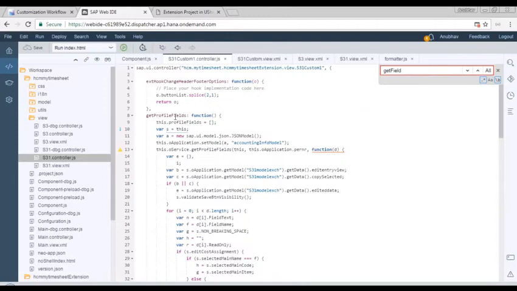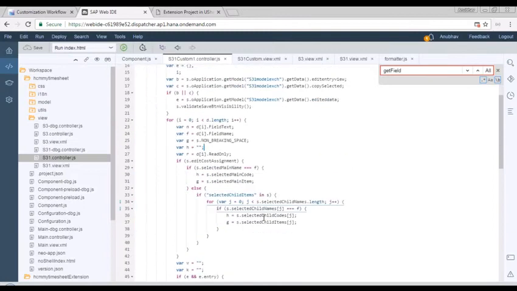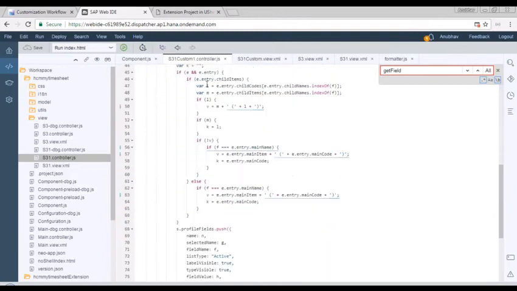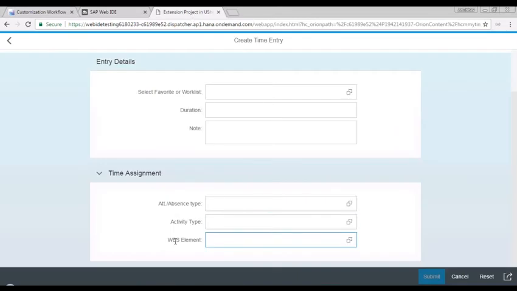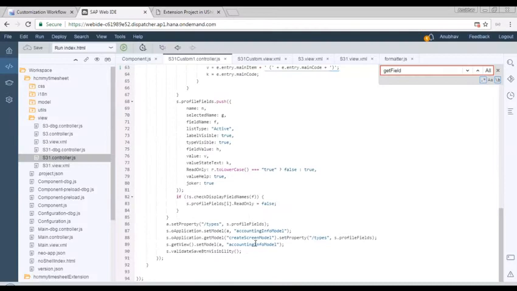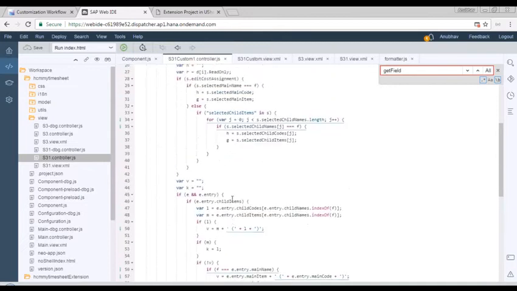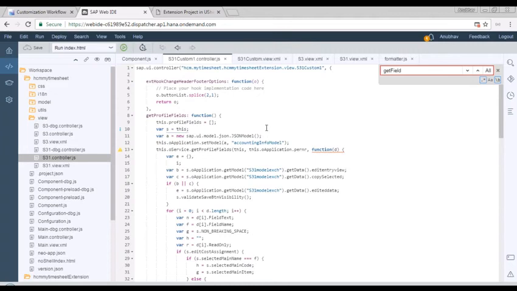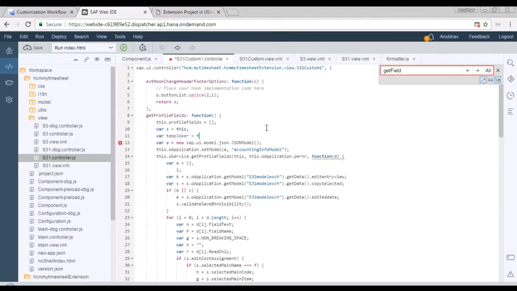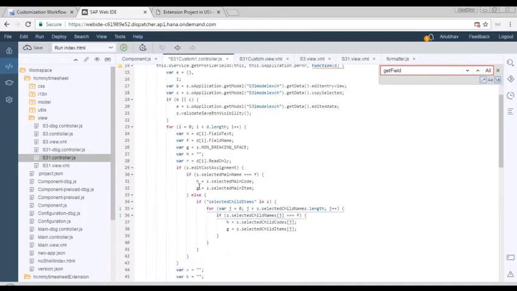Now the implementation we wrote is getting executed. Now we can tweak it based on our need. So let me debug and show you how we can really tweak it. I want the change for Joker to be done only for the WBS element field. So right now I just make it false, and then I will loop. Or maybe I can just use this as temp Joker. Let me create a variable called temp Joker. I go on top and create a variable called temp Joker equals false. And I will write a comparison here to see the field name.